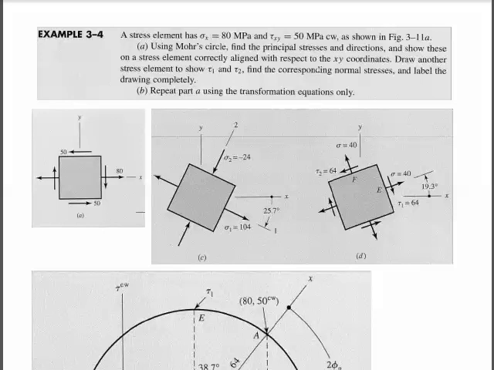So let's have a look at what it says. It says we have a stress element. Oh by the way, this is maybe a little bit small to read, but my students do have access to this printed set of notes. A stress element has sigma x is 80 megapascals, tau xy is 50 megapascals clockwise as shown in figure 3-11a, which is right here. We see the 80 and we see the 50.